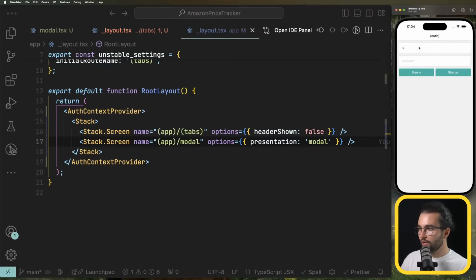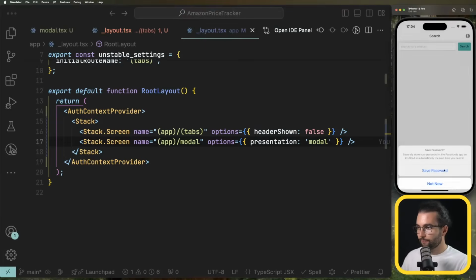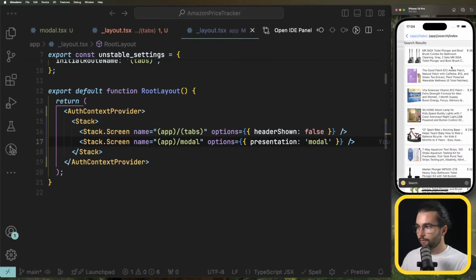Perfect. So now we have full authentication implemented. We can create accounts, we can sign in, we can manage, we can sign back out, and we are protecting the important screens from unauthenticated users.